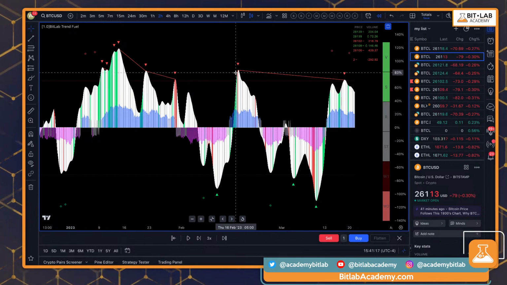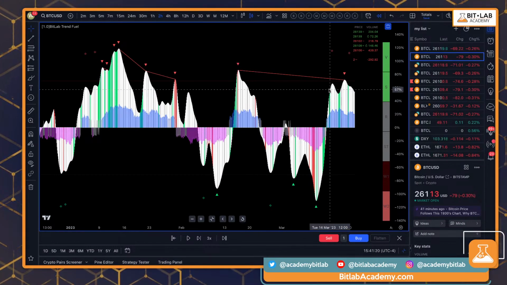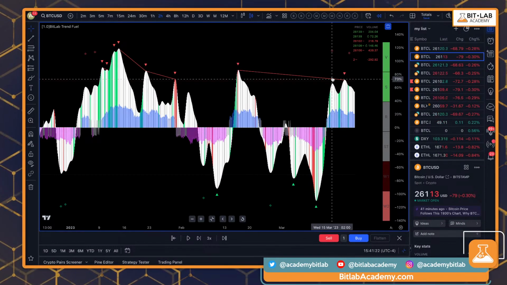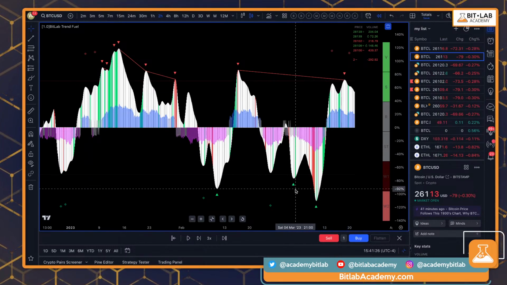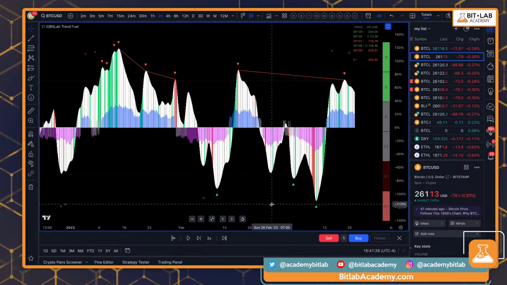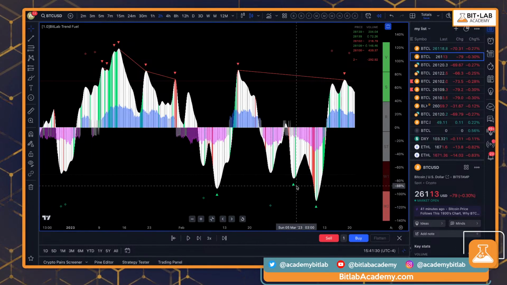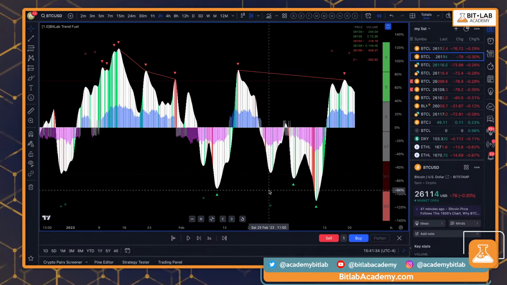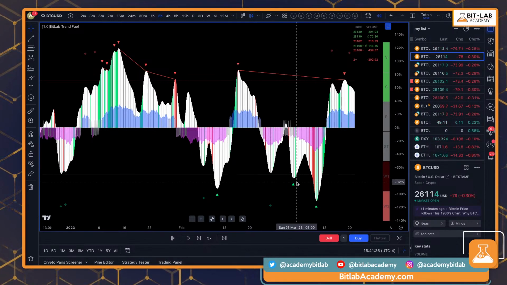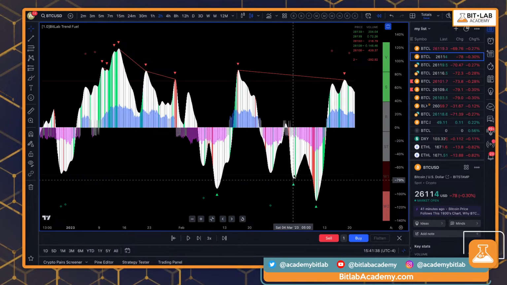So as you can see, right where this reverses, we get the triangle. You see right where this reverses, instead of a triangle, we only get this diamond right here. It's because it's below this line. Similarly with the bright green diamonds, we also have these more transparent triangles. We have these more transparent diamonds because they're still going to matter, but it's not going to make as big a move as these are right here.